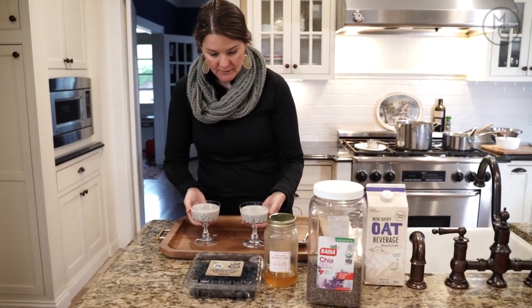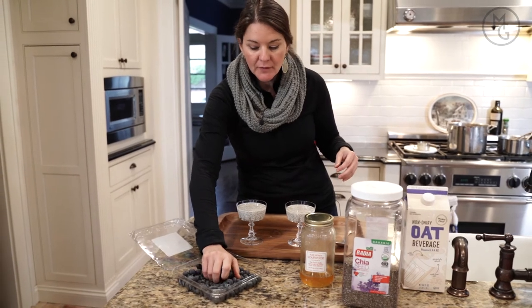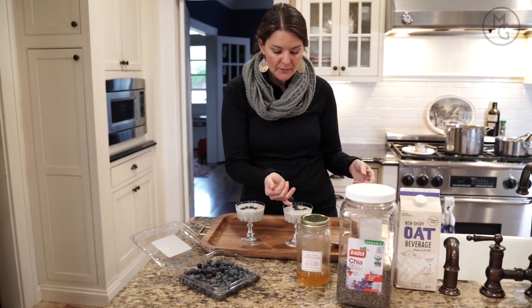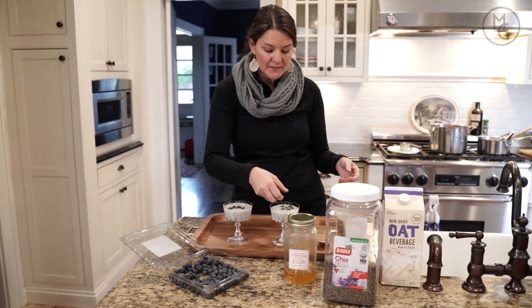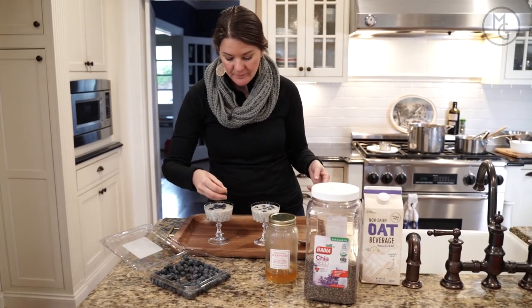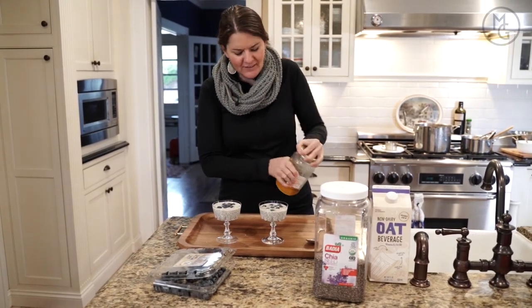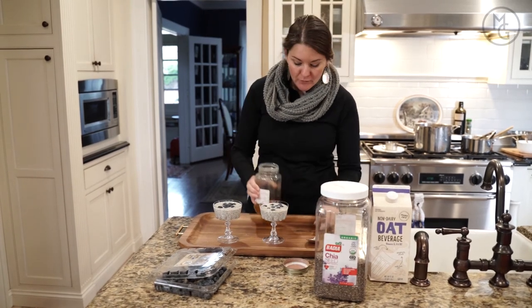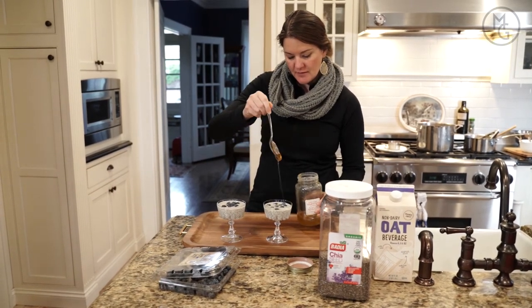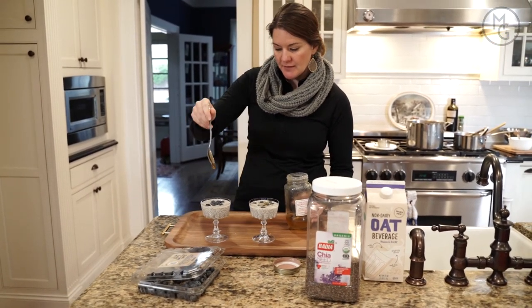I'm all about the presentation. So I'm going to take some blueberries — and again, any type of fruit. If you want to take chocolate shavings, you can do that. You can add cocoa powder to it. Throw that in there. This is high in protein and amino acids and all kinds of whatever's enriched in your milk, and then you've got the blueberries. I like a lot of blueberries. Get your honey and just drizzle it on top. A little bit of honey goes a long way. That's really your only sweetener — it's the garnish that you put on.